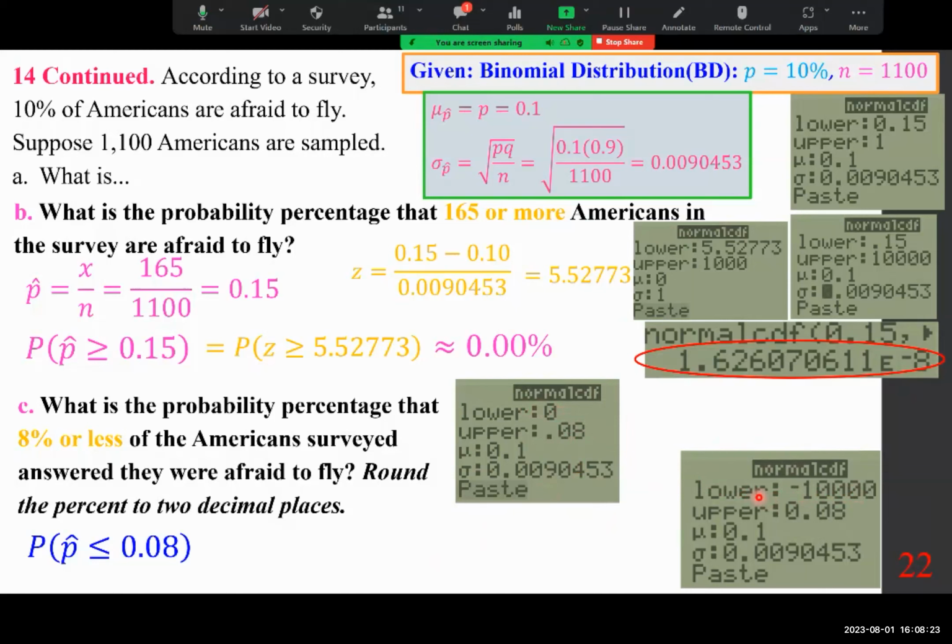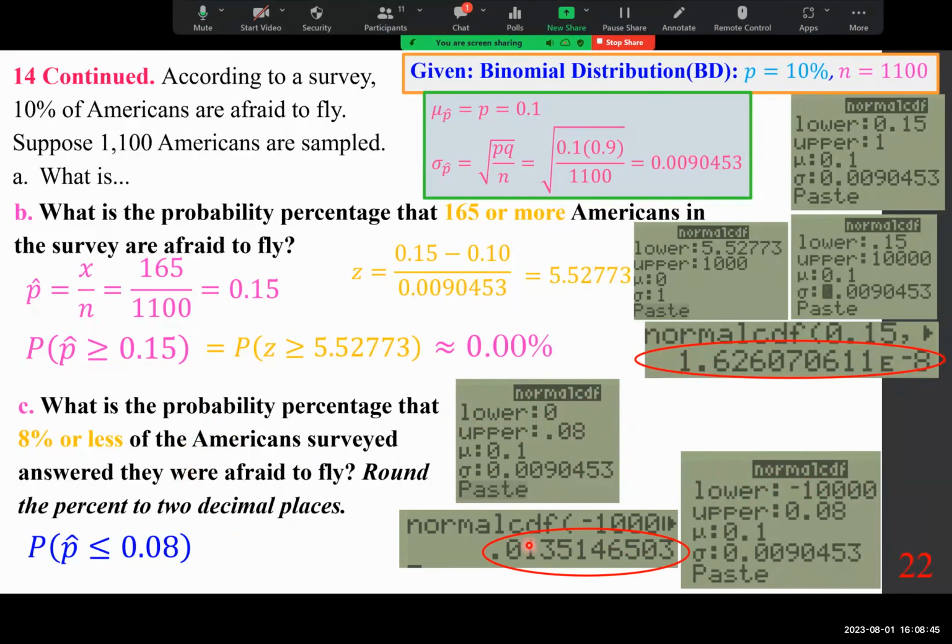It's a normal CDF. The only reason I want you to pay attention to this one and this one, and why I have 2 different values, is that normally we go with this one, but 0 works because you know it's a proportion. Okay, a proportion is between 0 and 1 only, including the endpoints. Both of them will result in this answer, 0.0135. And we want to write it as a percentage, so it moves 2 decimals and becomes 1.35%. That's it.